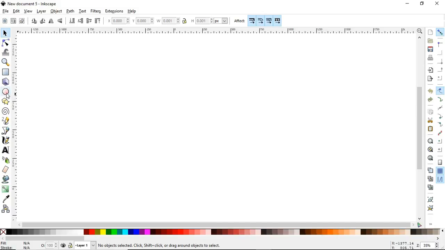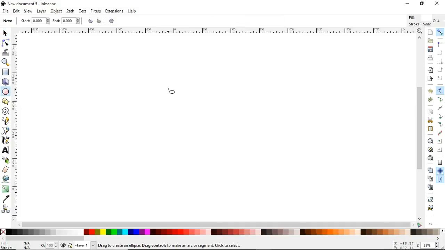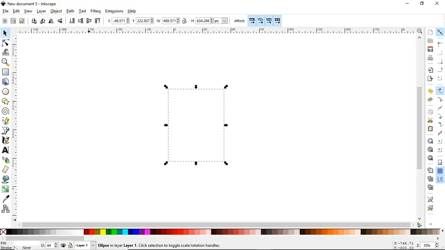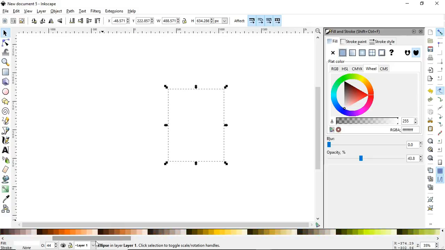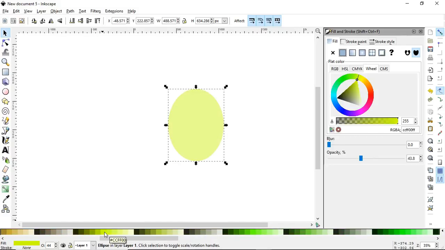First thing I'm going to do is I'm going to select this circle tool and draw a circle like this, and as you can see, we cannot see anything here. That's probably because there's some problem here. So as you can see here, if we double click on the fill, we have this fill and stroke window. So from here, make sure you have this fill selected and make sure you have a color selected for the fill. Now you can go here and select any color you want. I think I'm going to use a color something like this, and make sure the opacity is set to 100%.